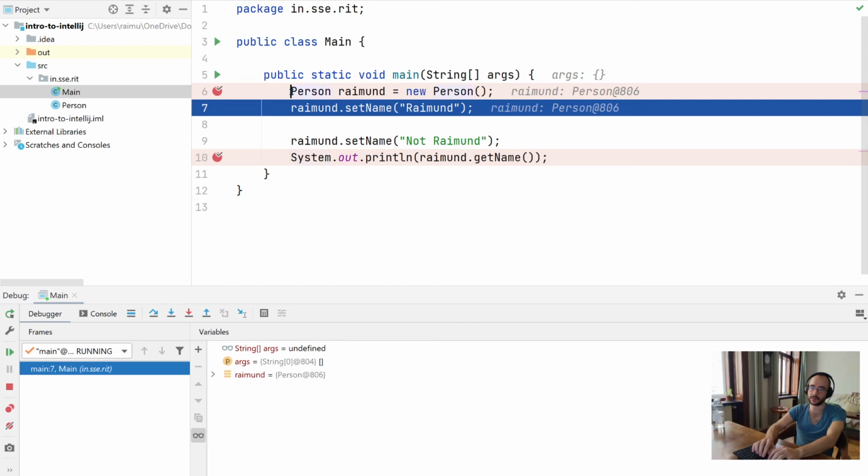So we want to just execute everything until we reach another breakpoint, and then we will stop again. There you can use resume program or F9 just to execute all lines without a breakpoint and stop at the next breakpoint you face.